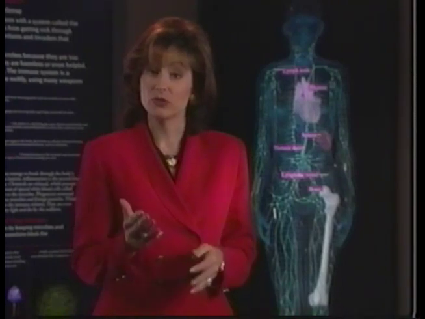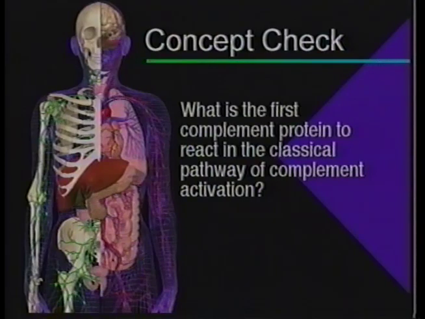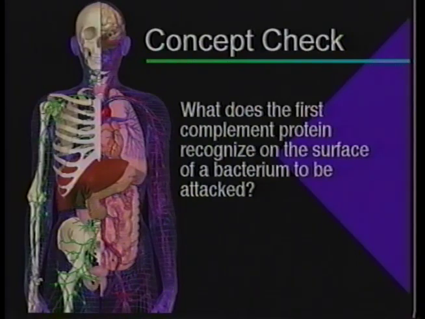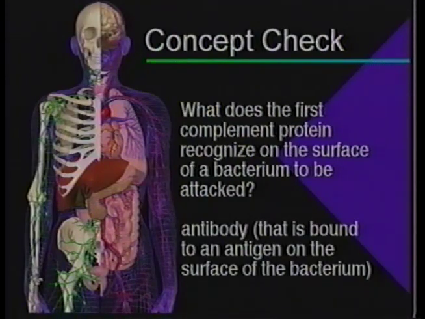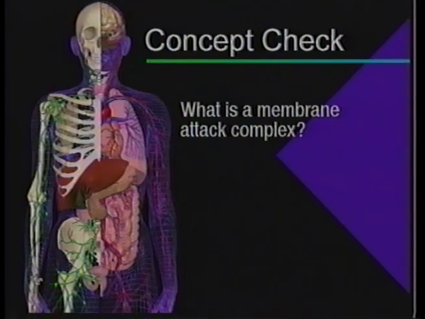How well do you understand how the complement system contributes to the immune response? What is the first complement protein to react in the classical pathway of complement activation? What does the first complement protein recognize on the surface of a bacterium to be attacked? What is a membrane attack complex?